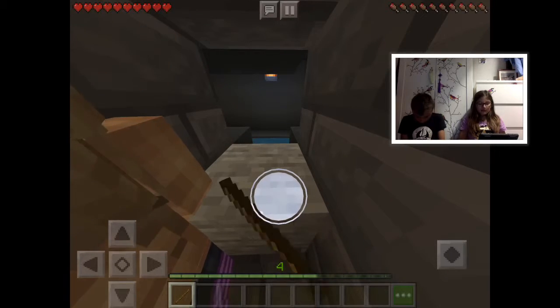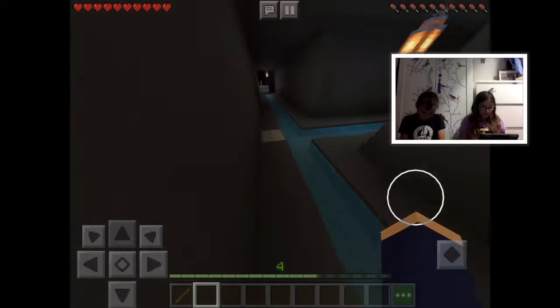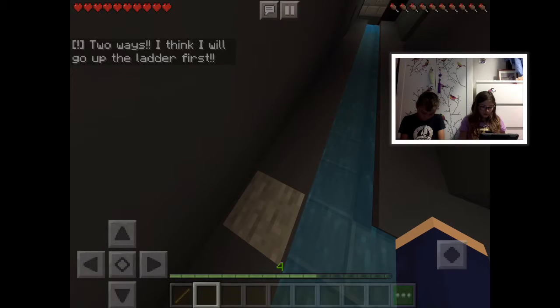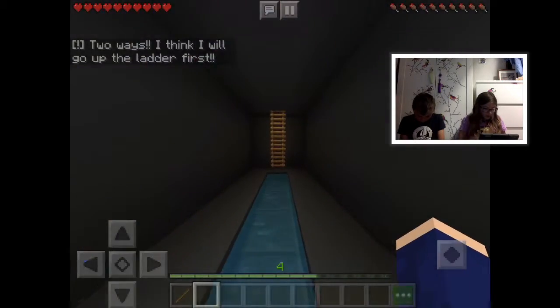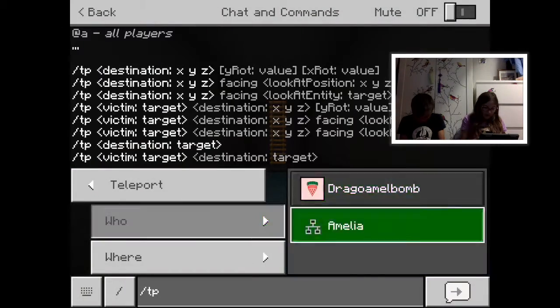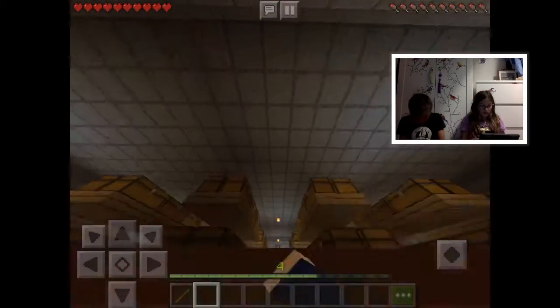Heidi's just making some lozenges. Ooh, what's in here? Break well. And we can't actually do it. Okay. Yeah, remember, two ways. I think I'll go up the ladder first. Oh, there's a ladder! Oh, where are you?